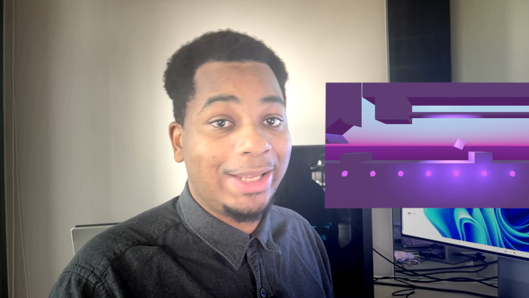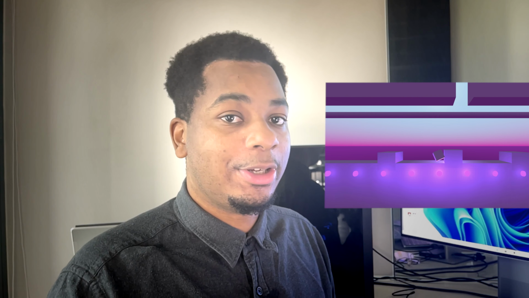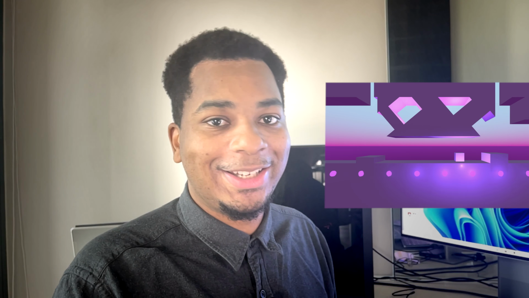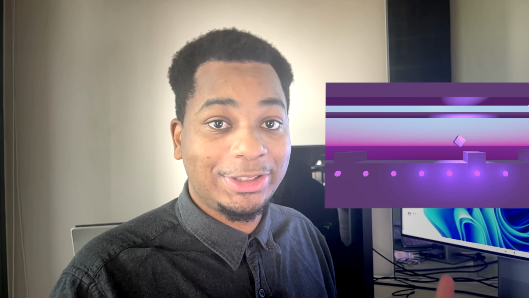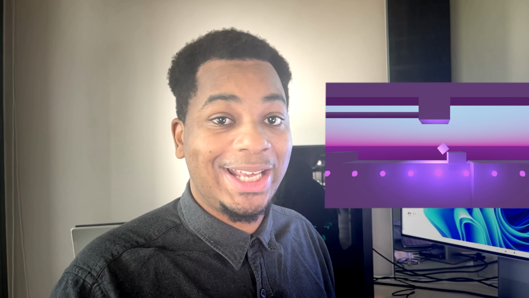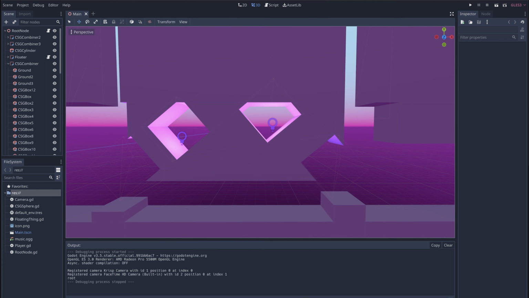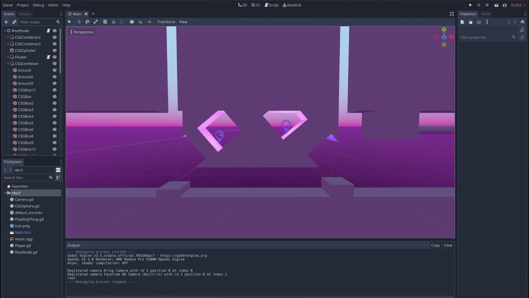I really like how lightweight the Godot engine is, compared to Unity and Unreal, which will have you downloading gigabytes of data just for the editor. Godot, last time I checked, was less than 100 megabytes, and it includes a code editor built in. Also, Godot has a thing called CSG objects, which are shapes that you can combine to form more complex geometry. For people like me who are not great artists, this is amazing.